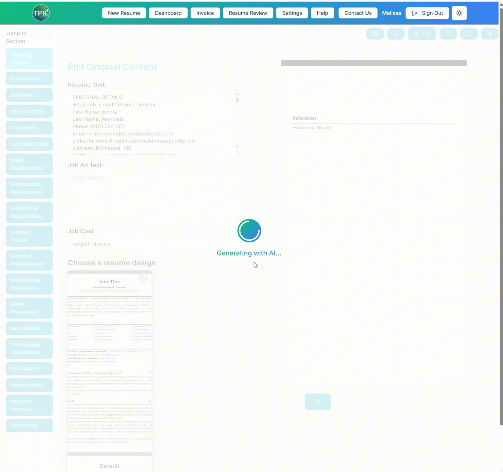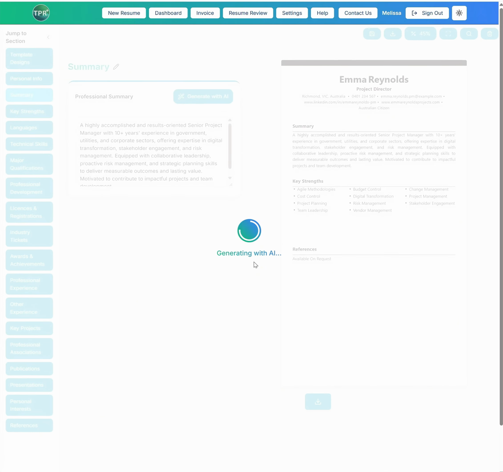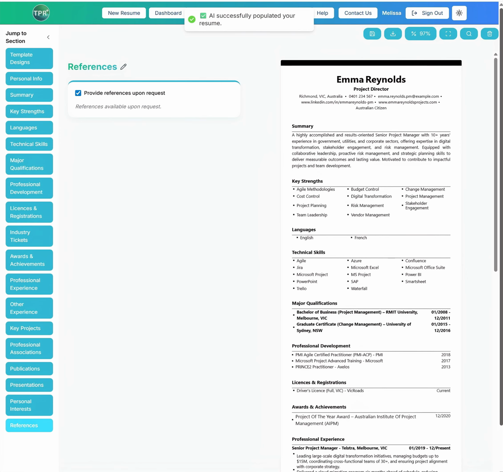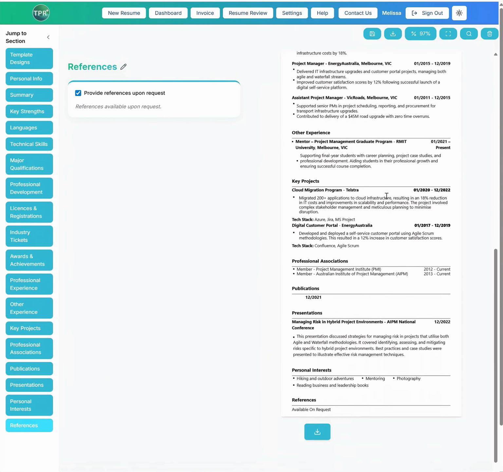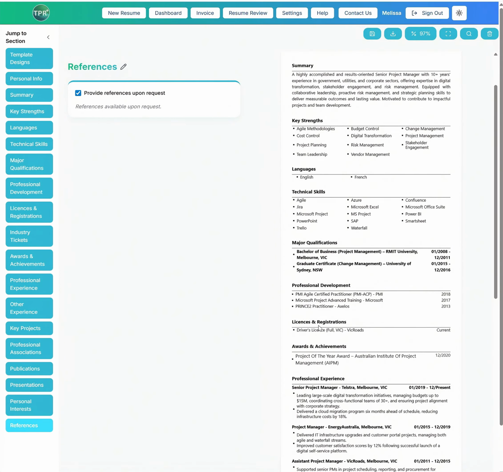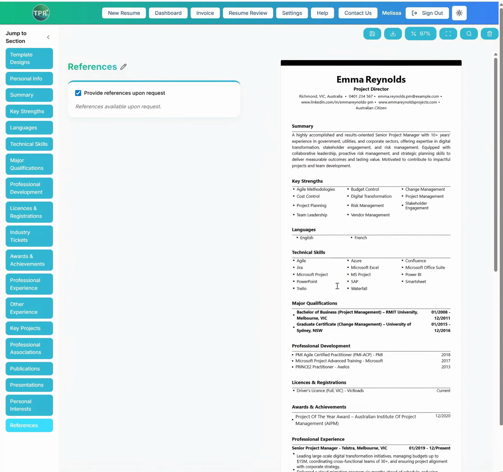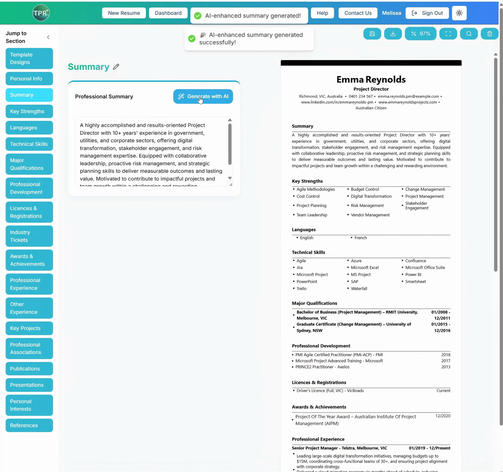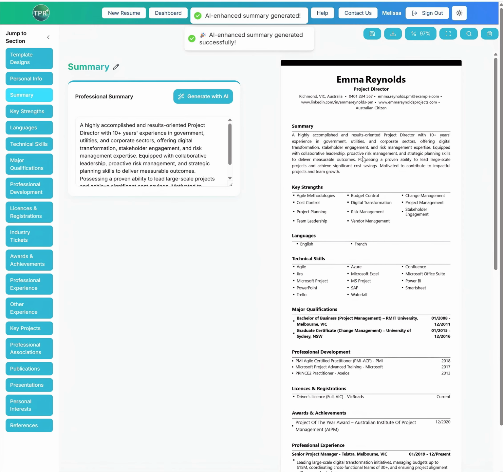What this is doing now is pulling all the different elements from the questionnaire and the resume. If you add a job in as well, it will also tailor the keywords for you. Oh, there we go. Okay, so what you can see here is it's already a pretty decent resume. It's pretty light on information, so we obviously need to give it that tailored approach. If we want to change the summary to be a little bit different, we can click this button. It will read the entire resume and pull out the keywords that it needs.